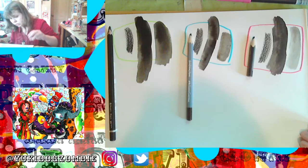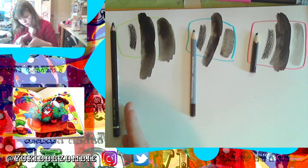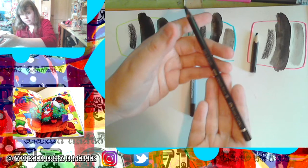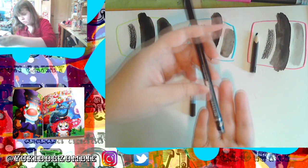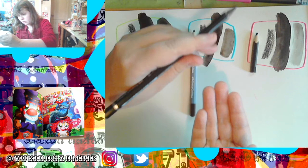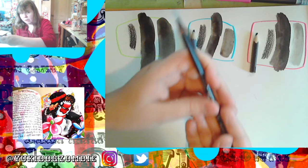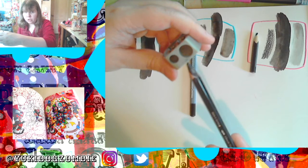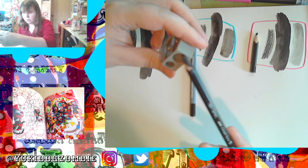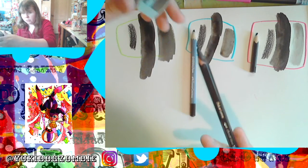Let me skip these items as I talk about some bits about these pencils. Let's also compare the pencils themselves. The artist grade does have some weight to it. Like, it's not light at all. It feels like an artist grade pencil. It feels very nicely made, and also feels very comfortable in your hand. However, if you do buy these pencils, be mindful that you have a sharpener with a crown sharpener, or just, you know, a bigger one. It won't fit in a normal size one, so be mindful of that.